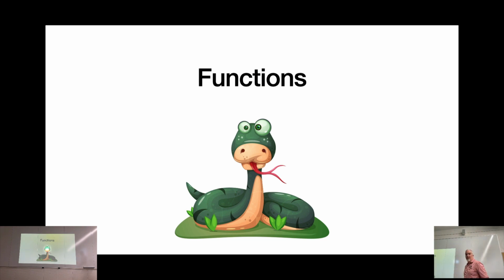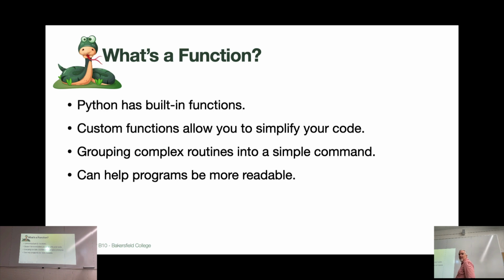So let's go back and start talking about the parts of a function, okay? Python has built-in functions, obviously. Custom functions allow you to simplify your code, and one of the biggest things it allows you to do is simplify your code structure. So far, we've built all of these programs that have the functionality, or what the code does, built into or intermingled with the flow of the program. The control structures and the things that we want the code to do are all just mixed together in one big long string of code.